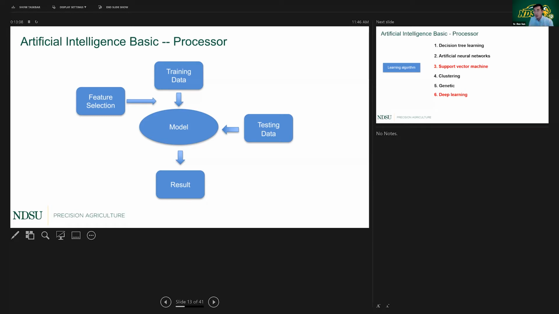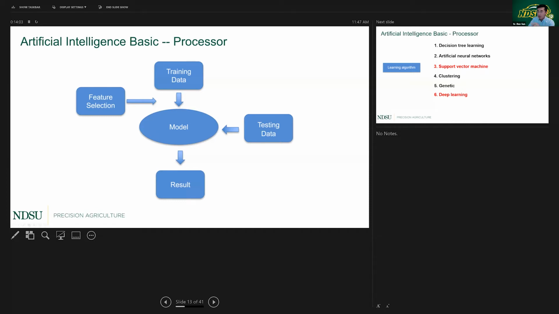After selecting the useful features, we input these features to a model, and that model is the key role of artificial intelligence. By establishing this model, the computer will say, now I have this model, I'm ready to recognize cups. And then we grab another yellow cup, take a picture without telling the computer what this is, and just input it to the model. Then you input the testing data, which is the new unknown pictures or whatever signals, and this model will hopefully recognize this object right away to tell us a result. So that's the key processing in artificial intelligence.